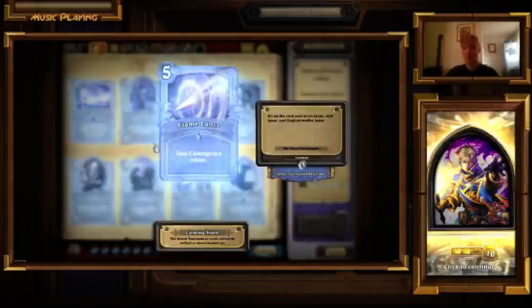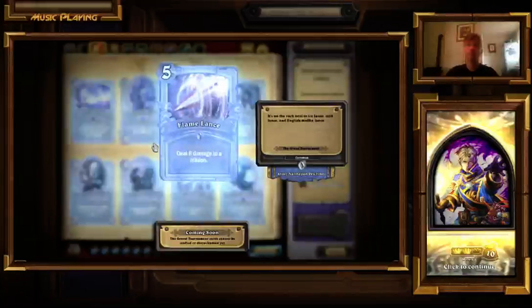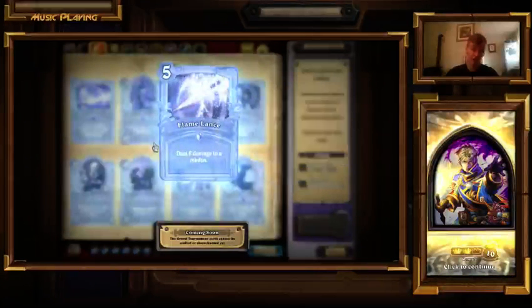I can remove anything if I don't have Polymorph, or if I don't want to use Polymorph on it. Say I know they used, I don't know, Ragnaros, and I don't have BGH in my hand because I used it on Boom last turn. I can use this on Rag, and I can Polymorph Tyrion next turn. This card is really good.